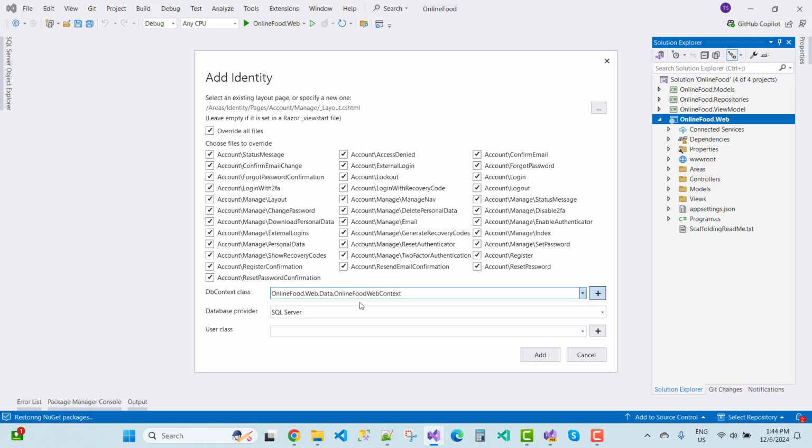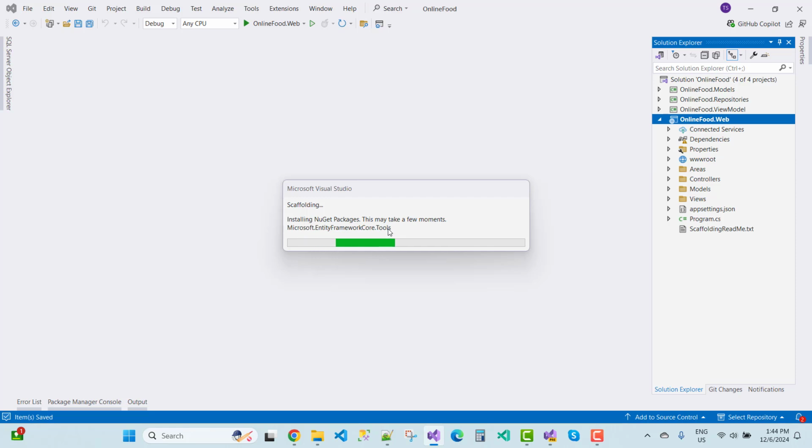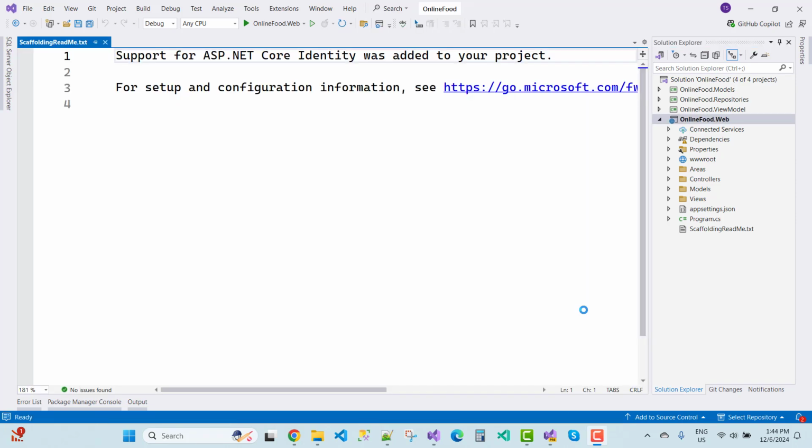So just select one so that we can choose the application user class under your models directory, and just click to add. Now when you choose this way, you can just identify the way. So updating dependency information, wait for some time, and I will update it. Okay, now you can see that it is generating your code, and here we go. Now your code is generated well.